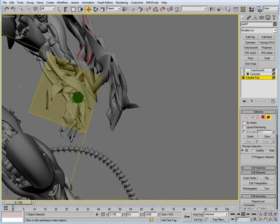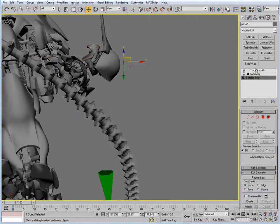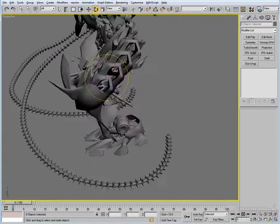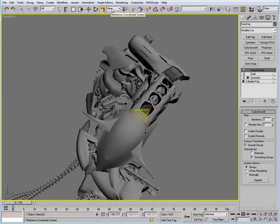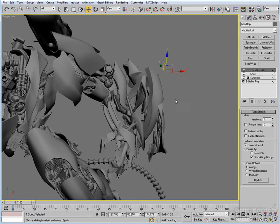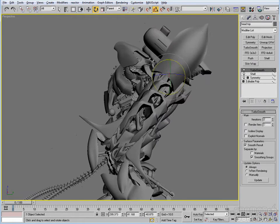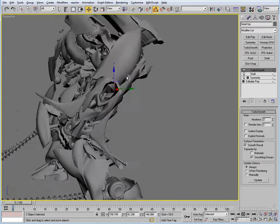So you can see kind of where it attaches here, maybe to the forearm. Maybe this thing kind of extends out when he punches or something. Kind of like the idea. It's like maybe kind of like an axe or something. Maybe it's an energy axe of some kind. Just playing with the forms. I think that could work.